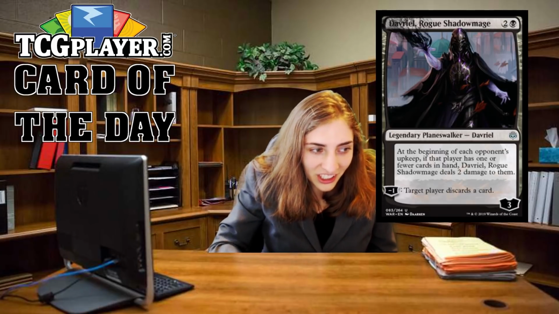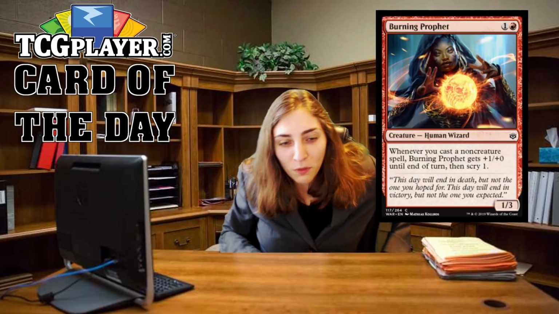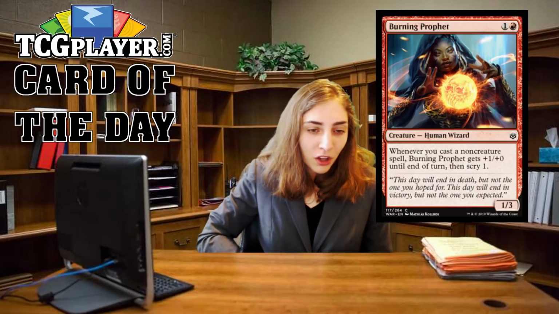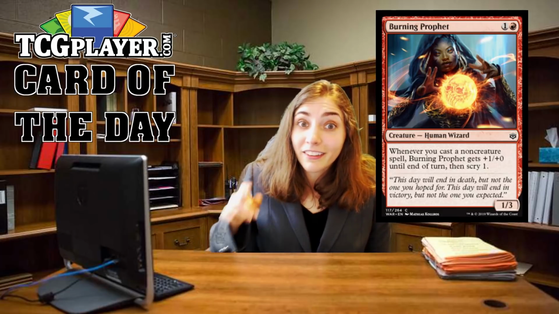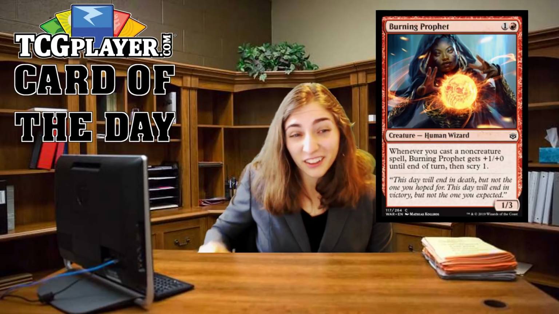Alright, now we're gonna see, this card's kind of lackluster. It seems fine. This is another 2-drop 1/3, kind of like Bolas's Augur. This is Burning Prophet, a Human Wizard. Whenever you cast a non-creature spell, it gets +1/+0 until end of turn and you scry 1. To me, that scry is really where it's at.